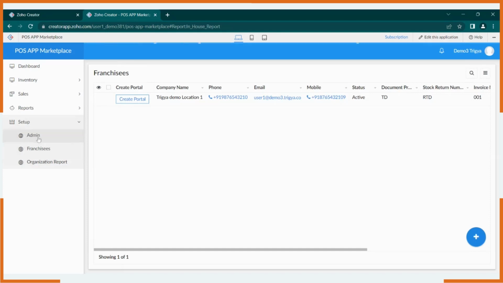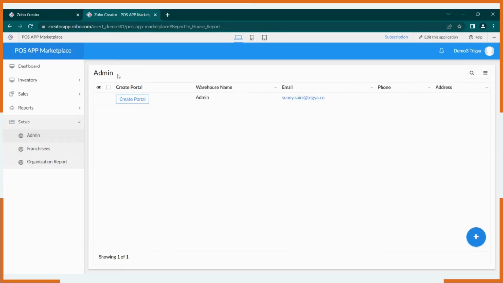Also, the same key feature is used at the super admin level. The super admin can create a number of franchises, and we are giving the permissions here also. So it's not necessary that you give everyone access: you can create a number of admins, but give selected portal access to selected admins so that they can oversee the system and check everything.